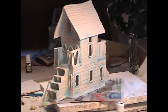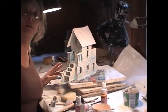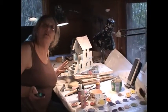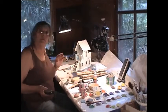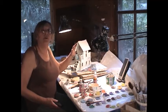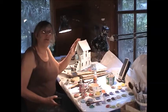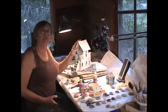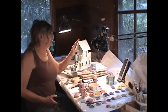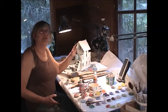Alright, so you got a good look at it so far. I'm going to zoom back out here. There I am. Hello. I'm going to go ahead and spray another coat of blue on here. You don't need to see this again because you already got the idea. I'm going to spray another coat of blue and then wipe it down again so I make sure that I've got all that nice blue texture in there. And then I'll go on to the next stage. So I'll just turn the camera off for now and then I'll be back at you later.